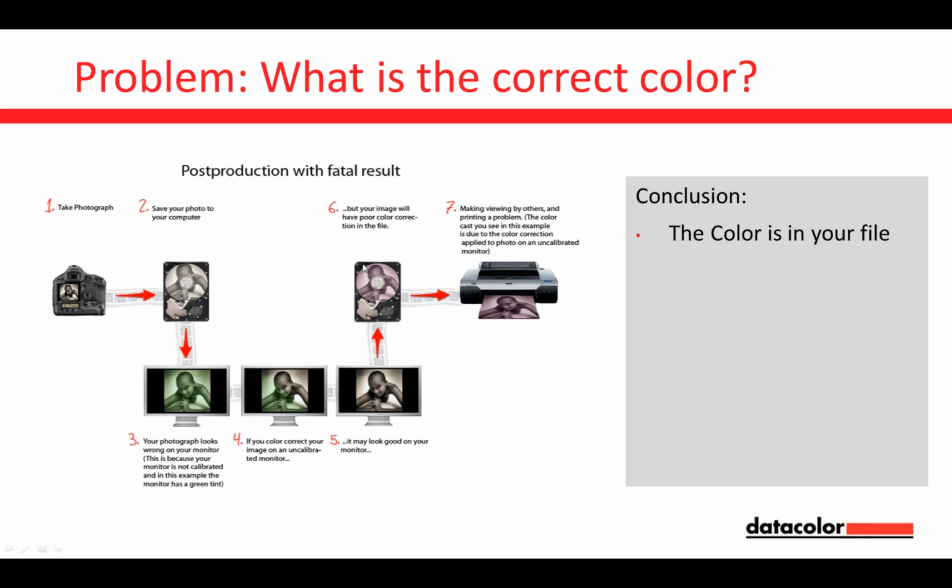The color is not on the monitor. The color is in the file, as you can see here. Here is the file in a neutral state. And over here, as we have added some magenta, we have the color a little bit reddish in the file. So the monitor is only the window to your image file. It's not showing what the file looks like. It shows how the monitor interprets the data, and maybe there's a shift, maybe there's a color cast, whatever.